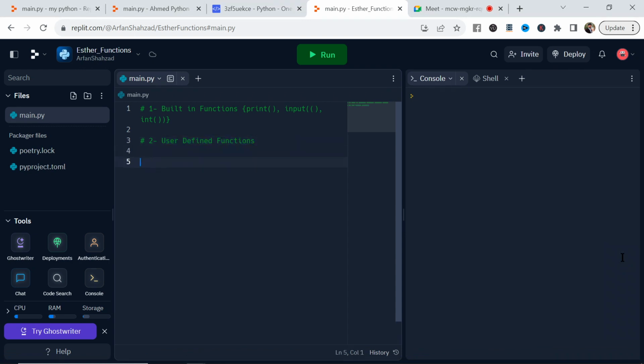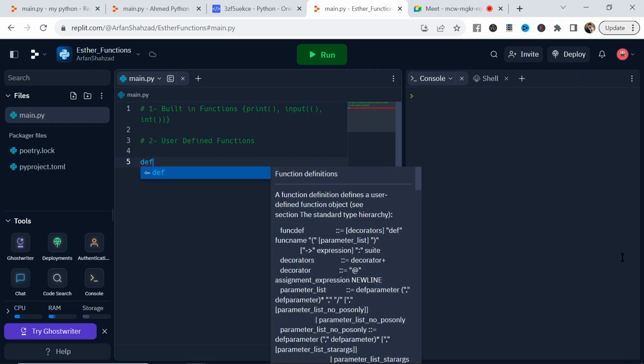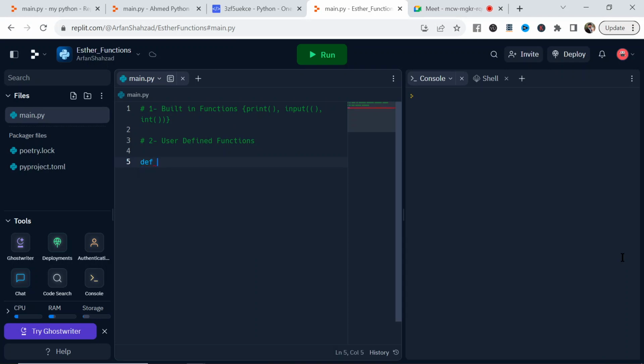Just like in Python, we have to use the keyword def for definition. We have to use def to define a function. If I am talking about the general structure of a function, then we have to use the def keyword, then the name of the function, or you can say the identifier of the function.